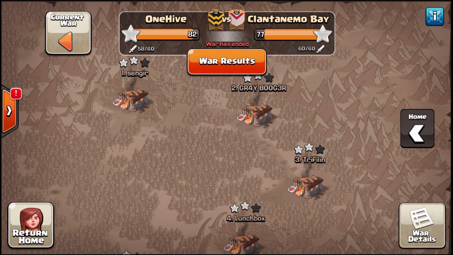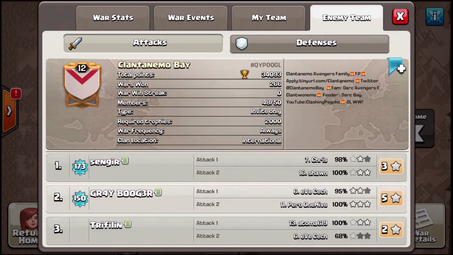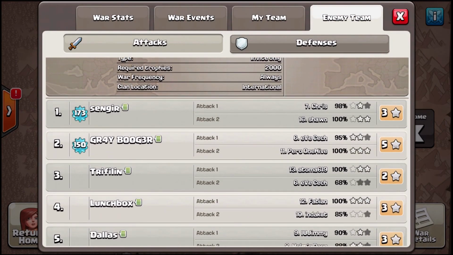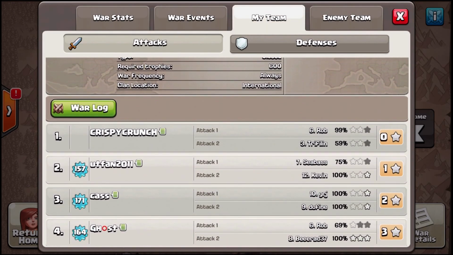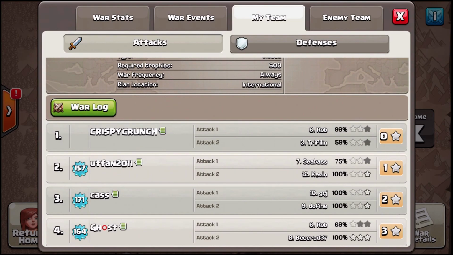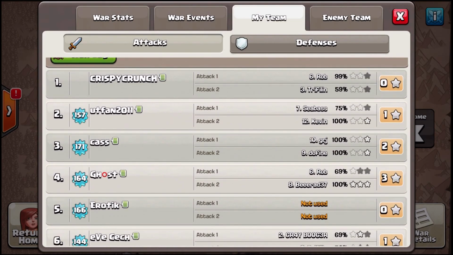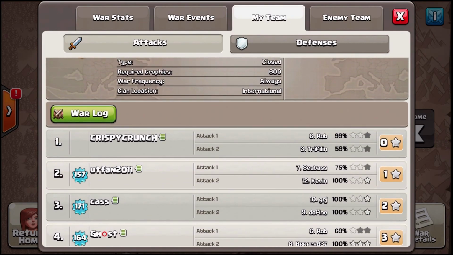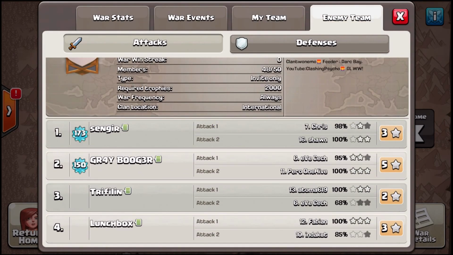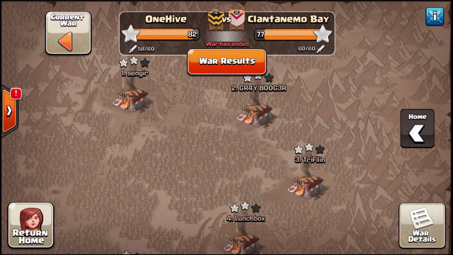Okay, so taking a look at the dips, look how close they were. I think the top four were all 11s. They were 1, 2, 3, 4, and they were 50% for their dips. And then on our side, look at the 99%, same thing. 1, 2, 3, 4. And Erotic didn't even use his. But about 50%. But look at the 99% and the high 90s. It's never a guarantee is the message I was trying to convey with that.